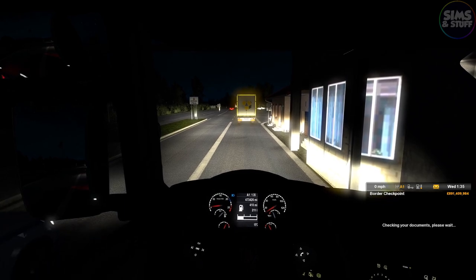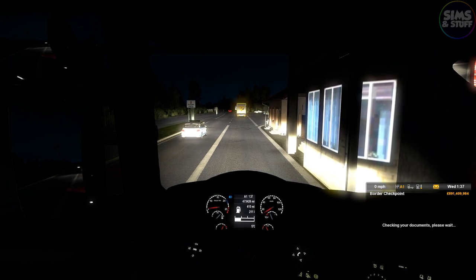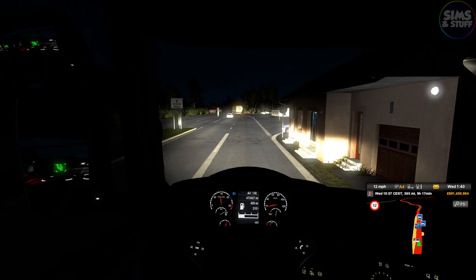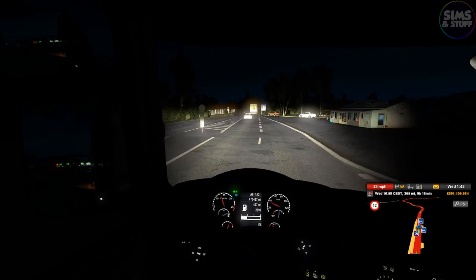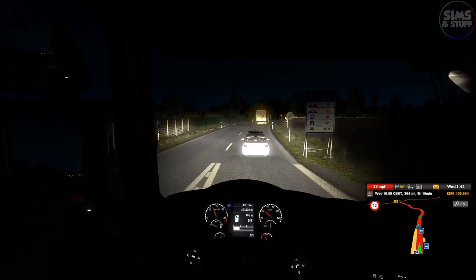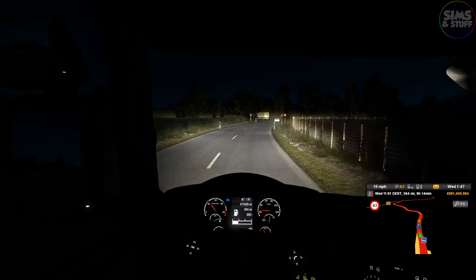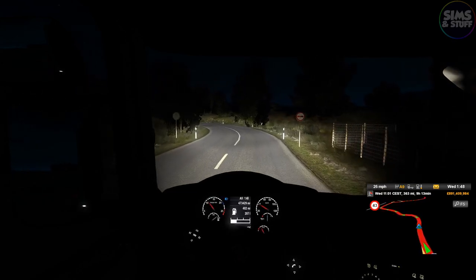Start the border check. At least being night time, we can sort of see now with the high beams on. Have a nice journey. Scumbag police car. Why are the police crossing borders? Surely they haven't got any jurisdiction this side.